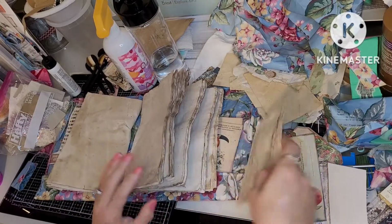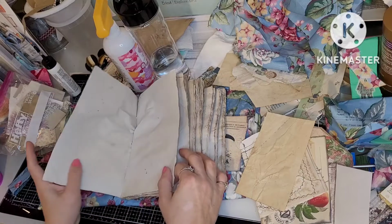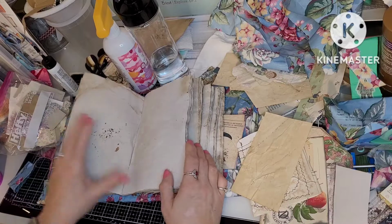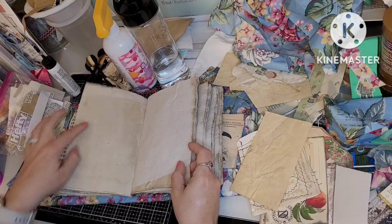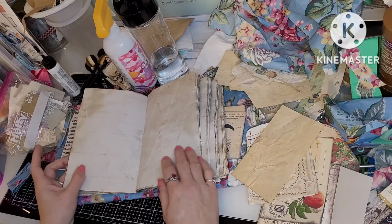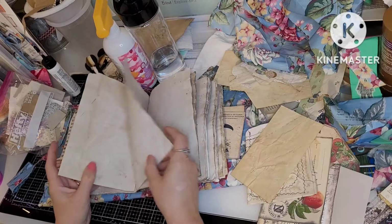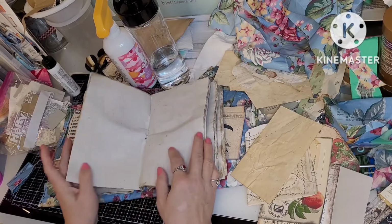I don't know. But I thought, because I was watching Barbara and Louisa's channel, and they've both got a lot of belly bands and tuck places. I just coffee dyed a bunch of regular paper. Look how yummy that is. I did, and then I baked it in the oven to dry. So I got some of these kind of little stripes in my coffee dyed pages, and that's where it was on the oven racks. But it's got all different kinds of, I love the way that it comes up. I thought that kind of looked like a bunny when it was all laid out, but I was pretty excited about being able to coffee dye my own paper.